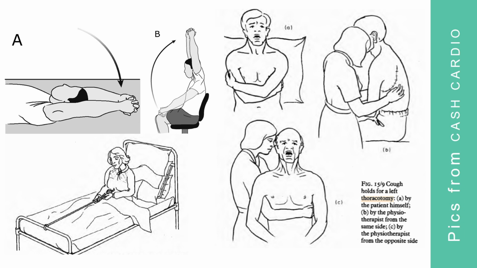To make the patient independent and gain general mobility, mobility around the bed is introduced. Now teaching the technique to support the incision during coughing, huffing or movement is explained. In the image, one of the patients supports by himself. In the second, the physiotherapist supports from the same side. And in the third, the bear hug support is used. The patient is taught how to use a pillow to support the incision.